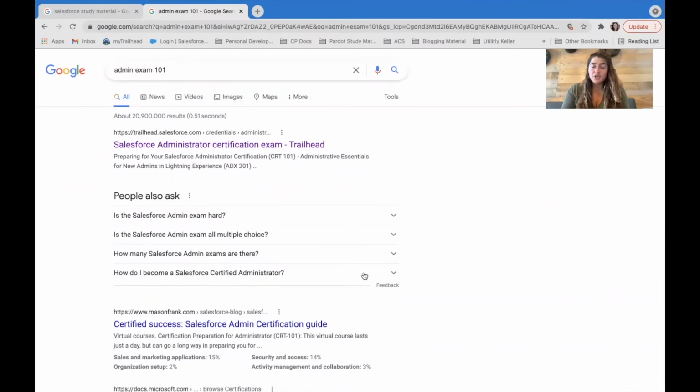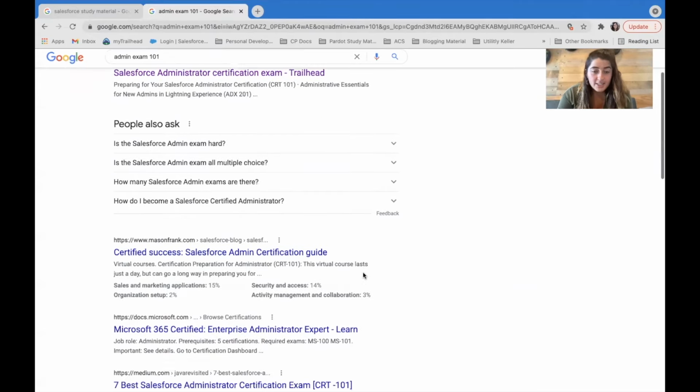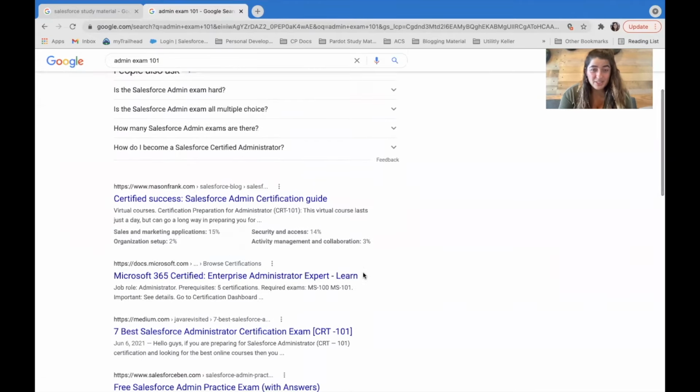So much information here. I wish that there was a resource where I knew other Salesforce professionals have worked from before and that I could go to. This is so much information. I'm not even sure where to start. So as you guys saw, understanding where to study is the golden question.